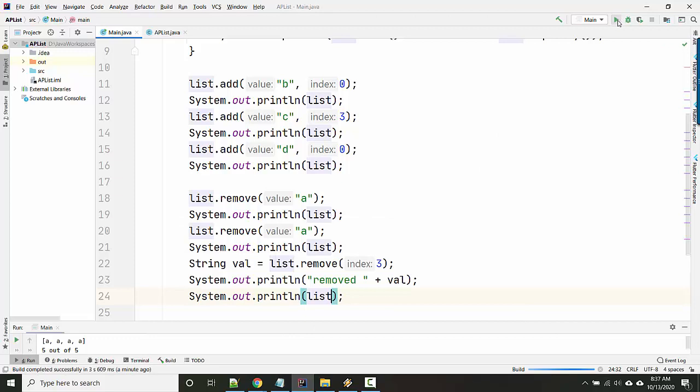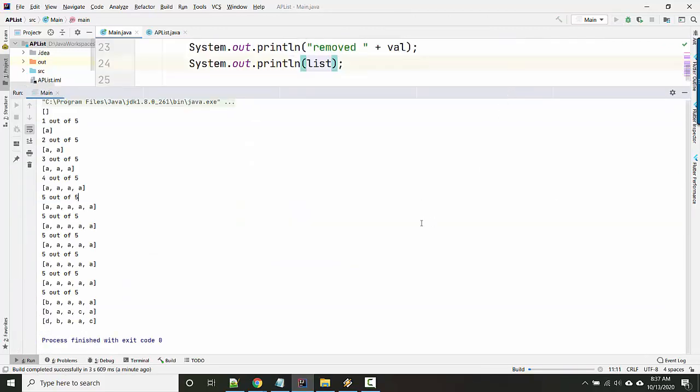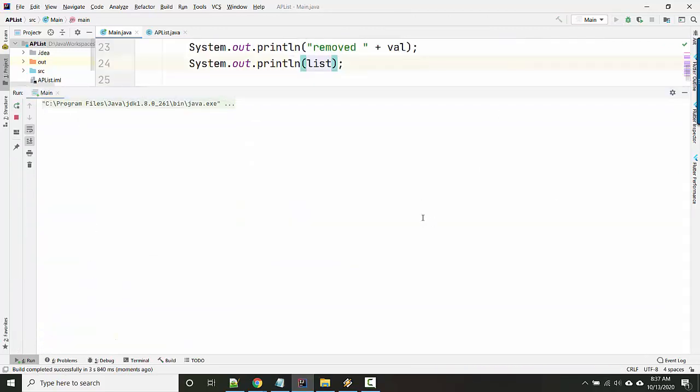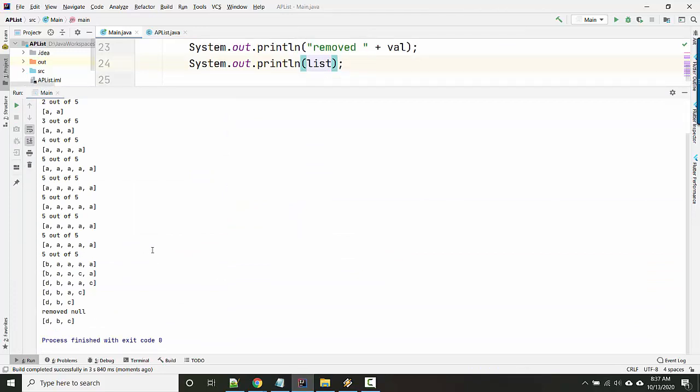All right. Cool, so here we insert B, there we insert C. Here we insert D, and B shifts and C shifts, that's good. So now we're removing the first occurrence of A, which is here, and A and C have shifted. Now we're removing the second occurrence of A, which is good.